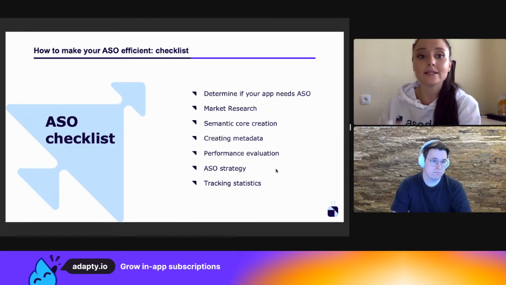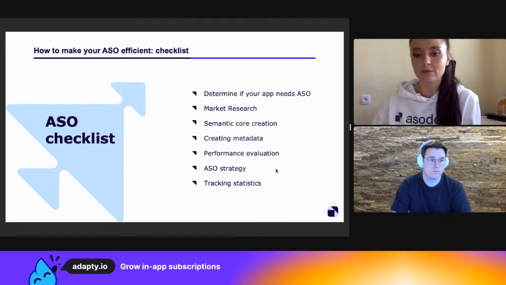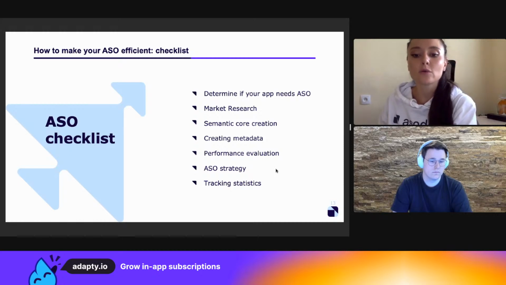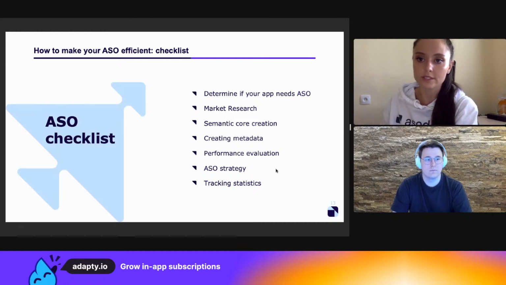And you can see if you check any application right now, using, for example, an organic report or something like that, on how many keywords the app is indexed by the store and how many keywords anyone can find an application, you will see a lot of Arabic and Chinese keywords there in the USA market, just because it's working like that. And yes, of course, you need to use it.